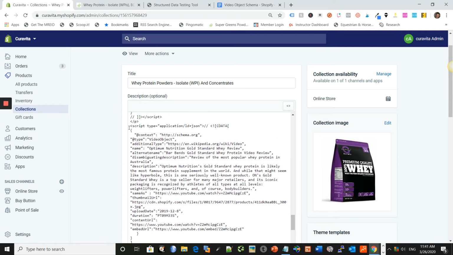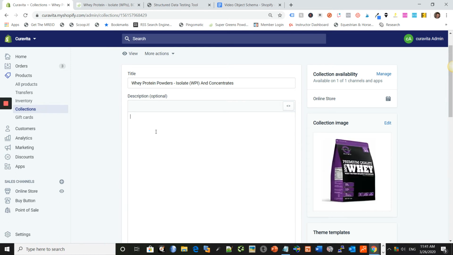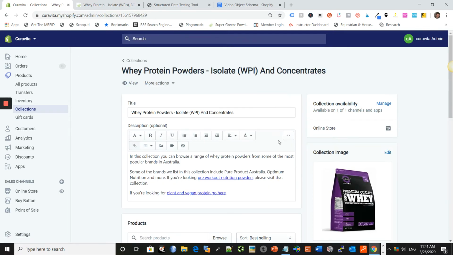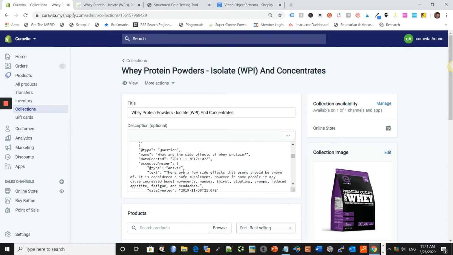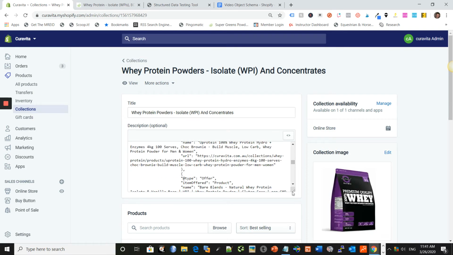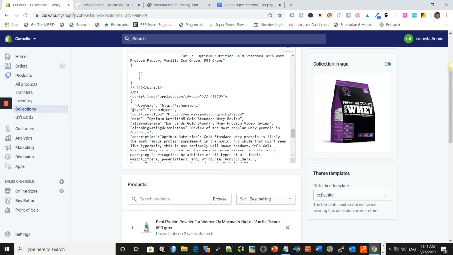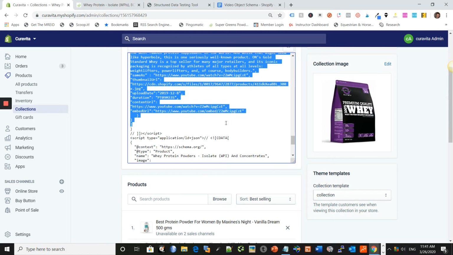We can see here, if I just highlight, whoops, let me just go back. So we're just going to highlight that section where the video schema is. I'll just open up my window a little more and highlight all the way to here.